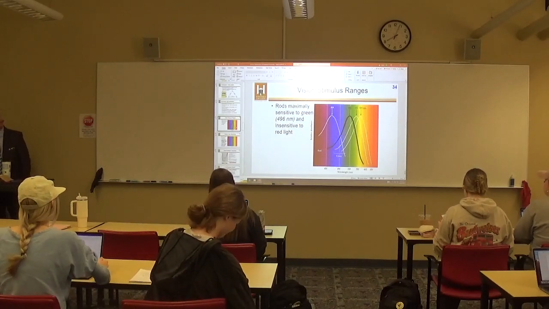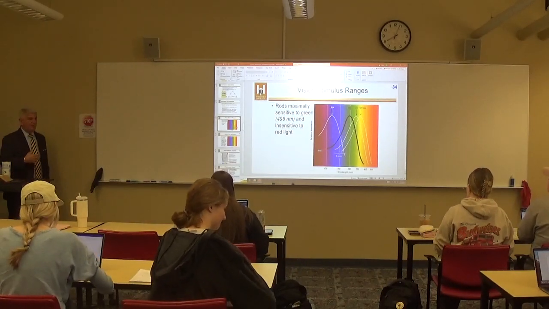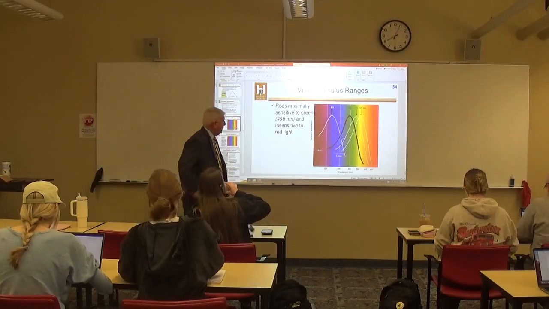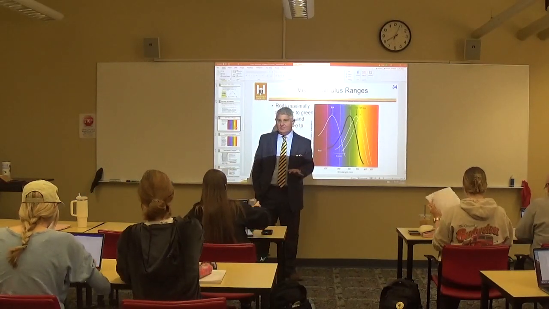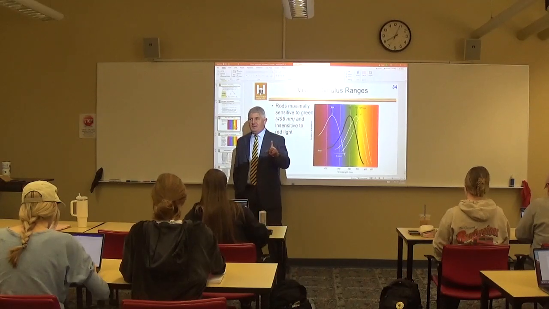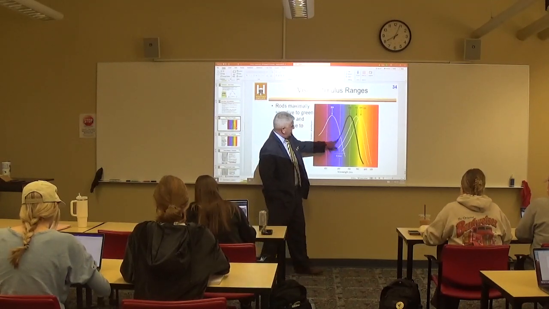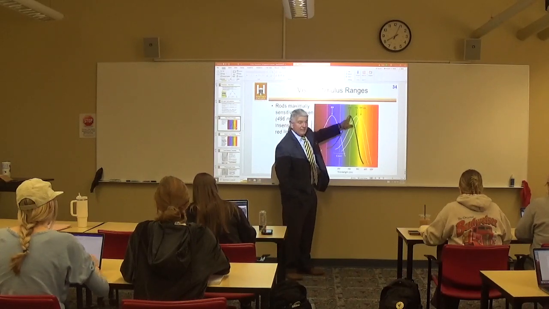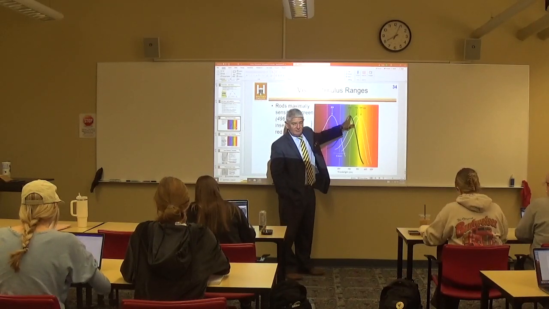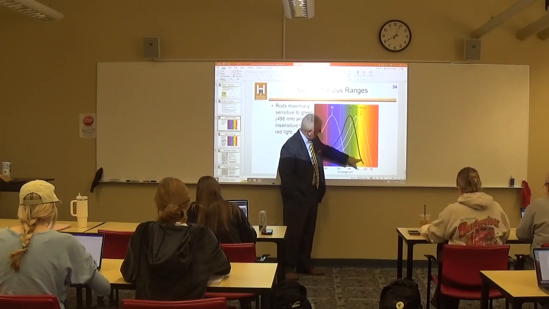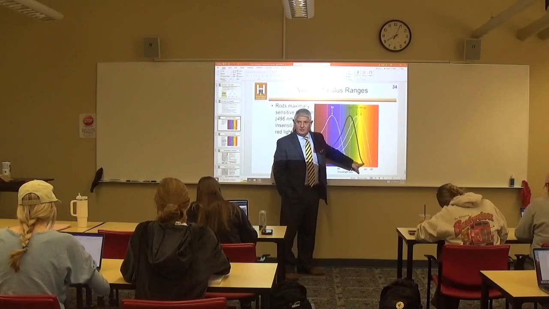Okay, so the question was about peak sensitivity for scotopic and photopic vision. So scotopic vision is on rods, right? There's one photopigment, and only one photopigment. And this is its sensitivity. It's maximally sensitive to green. It is insensitive to red. It fades out around yellow-orange, right?